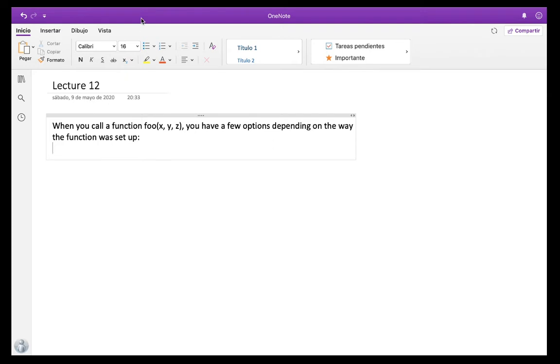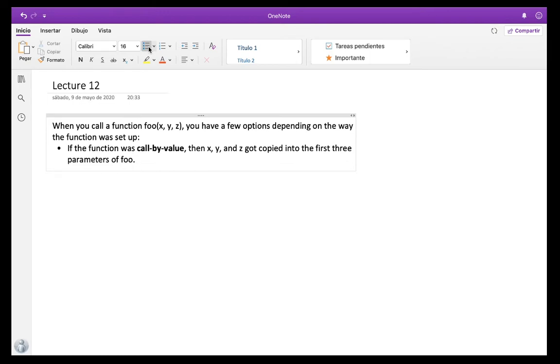So here are your 3 options. If the function was called by value, well, maybe I'll make that bold, then x, y, and z, and whatever arguments they are, these are just placeholders of course, got copied into the first 3 parameters of foo.